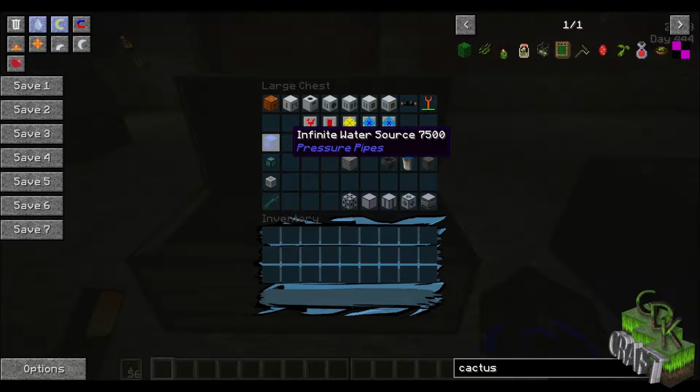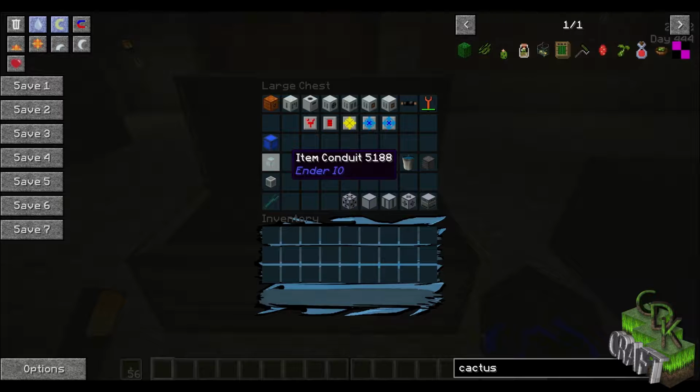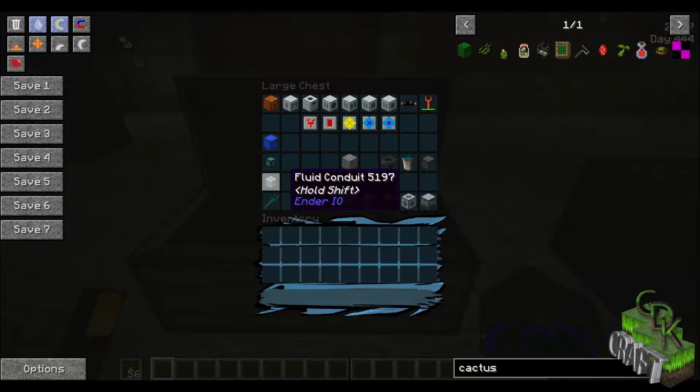It works pretty good, especially if you're in a confined area, because you can pretty much just pipe from this into a tank and go from there. You're going to need item conduit from EnderIO. You're going to need the fluid conduit from EnderIO, and then the Yeta wrench.